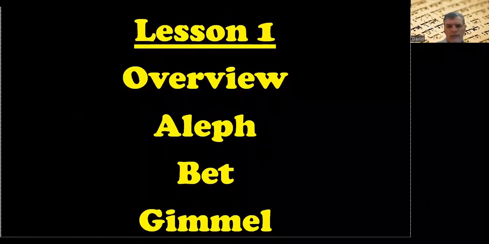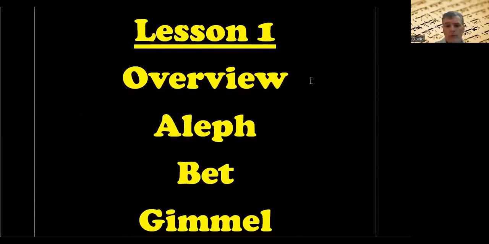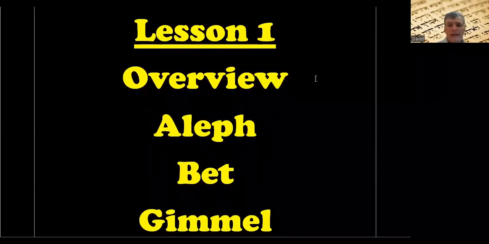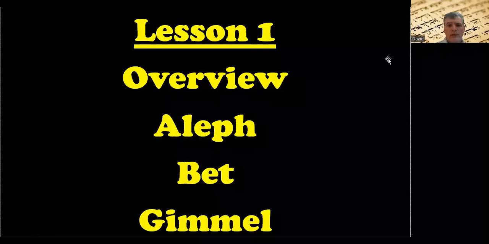Okay, little placard here. It just says lesson 1 overview. So we've covered the overview. And then it has Aleph, Bet, and Gimmel. So the lessons, I've tried to fit a reasonable amount of material in there without it being overboard, without it being too much. And so for lesson 1, it's just going to be an overview, which we've conducted. And we're going to focus on the Aleph, get a little bit more depth and detail on that letter. And then the Gimmel, and then that will be the end of lesson 1. And then once you've got that in hand and you've learned those letters, you can go on to lesson 2.